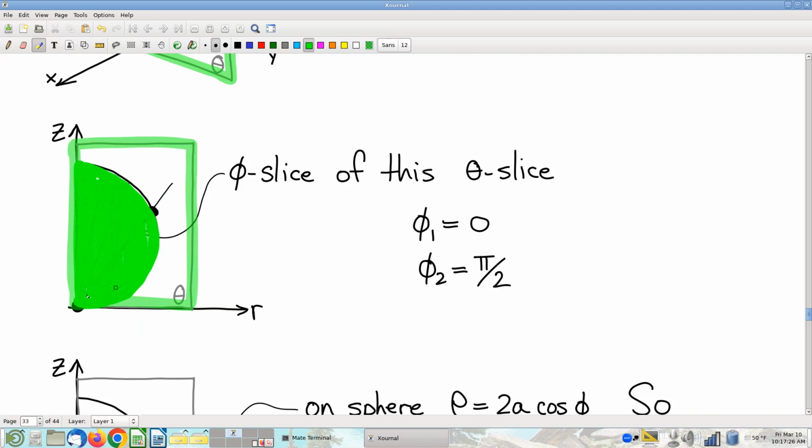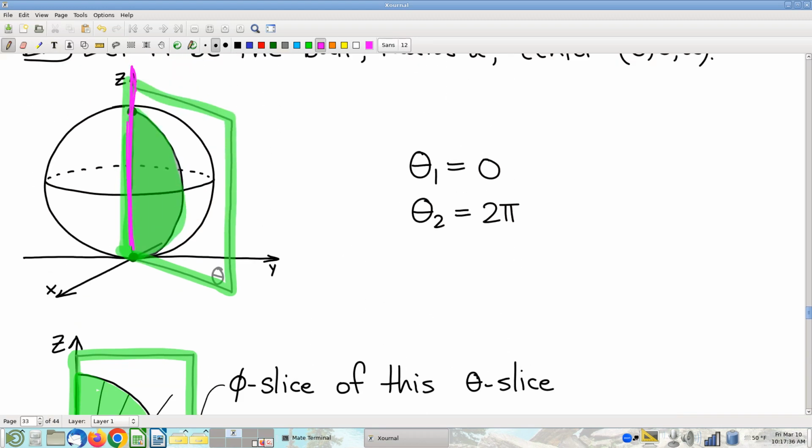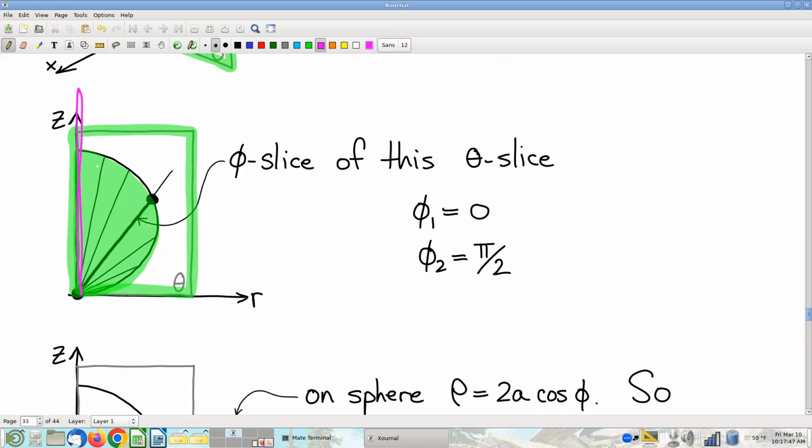Just makes life easier. So, looking at this, now let's think about phi slices. Remember, phi is an angle measured off of the z-axis from the origin. But again, it's a little bit easier to see what's going on if we do that same thing off of the z-axis, measured at the origin, over here. Looking at these kinds of slices, I think you can see that our very first slice is straight up, where phi is 0. And then they continue on until they finally run out at the ending value, pi over 2. So phi range, 0 to pi over 2.